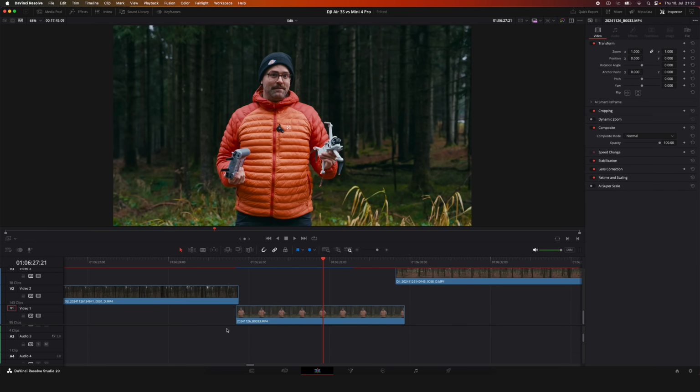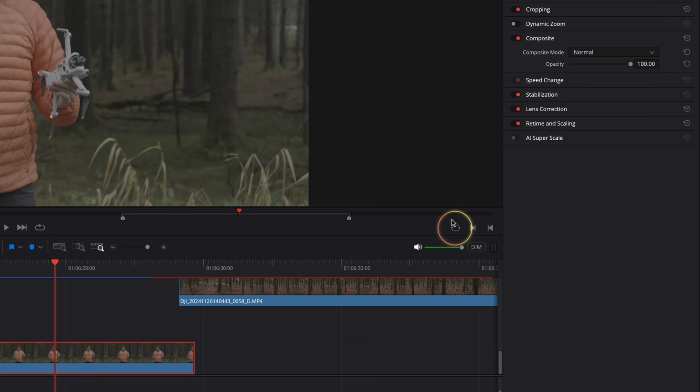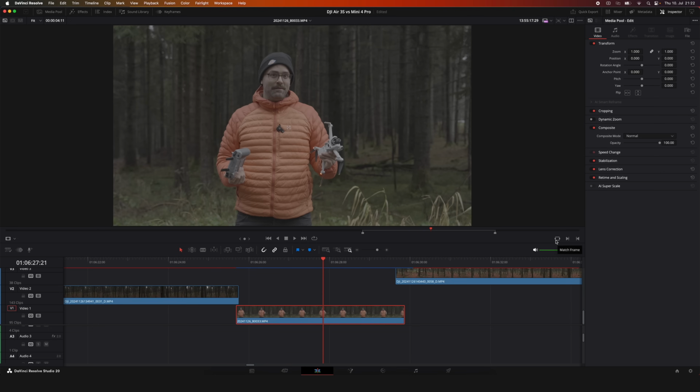If you've ever accidentally deleted the audio from a clip on your timeline, this tip is going to be a game changer. It's called Match Frame. Select the clip in your timeline where you deleted the audio. Then press the shortcut F on your keyboard or click this Match Frame icon here on the bottom of your preview window. DaVinci will then open the original source file from your media pool, and it will select the exact frame where you have your playhead on the timeline. It will also automatically have in and out points matching the clip on your timeline.